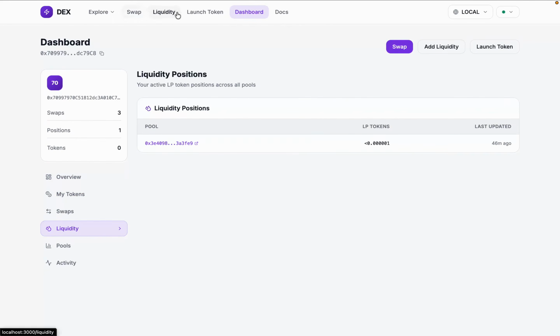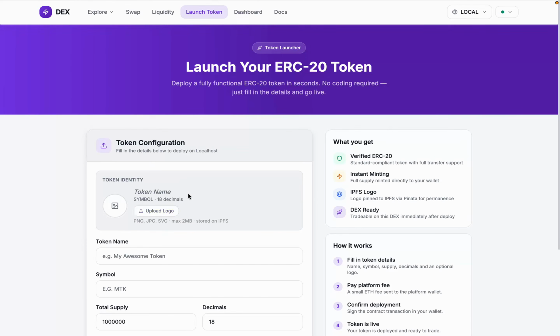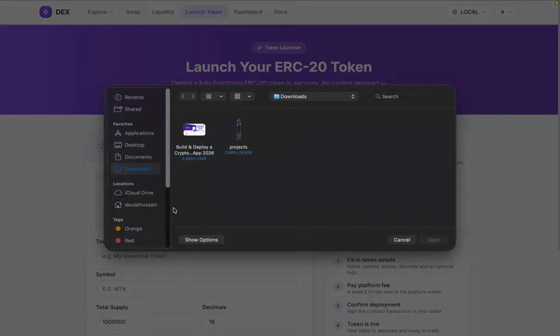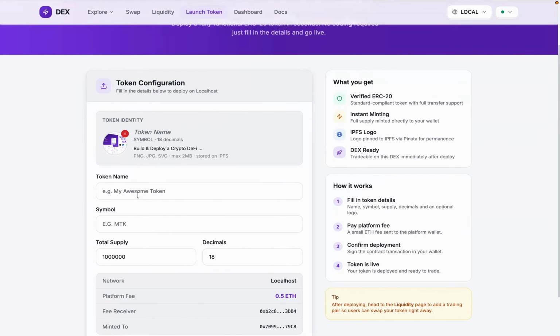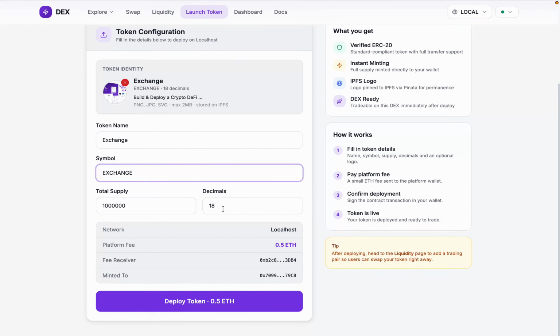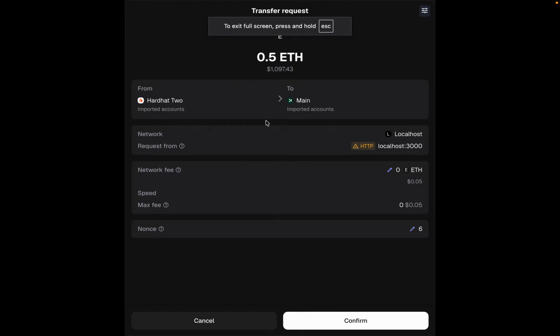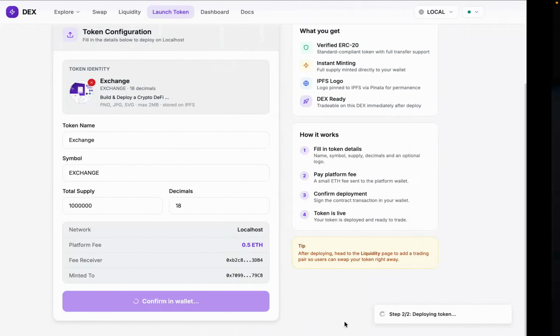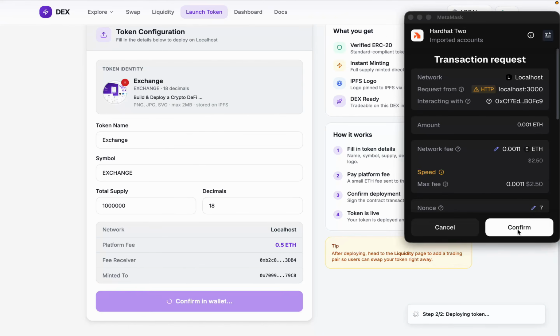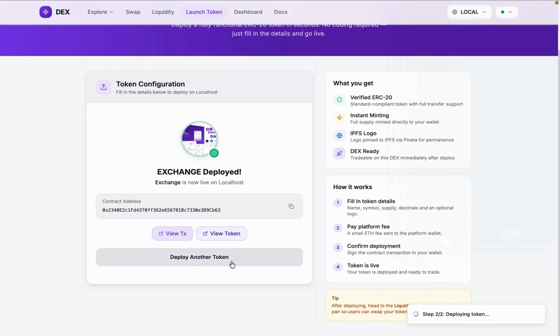If I want, I can simply come back here in the launch and create a token from this. I can simply click here and select this one. I can take the image, I'll say exchange, and I can simply copy and paste here, and I want to have the same supply. Decimal is going to be exactly the same, and click here and you will find that first we are paying the commission. It will go to my wallet address because I am the admin of the creator, and now I'm going to simply allow the user to create the token, and they have their token created.